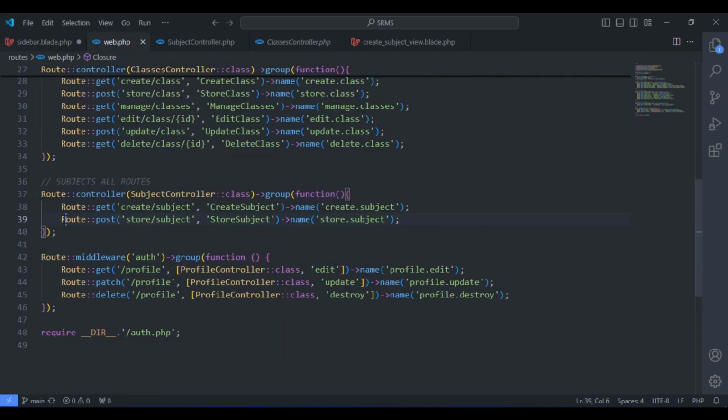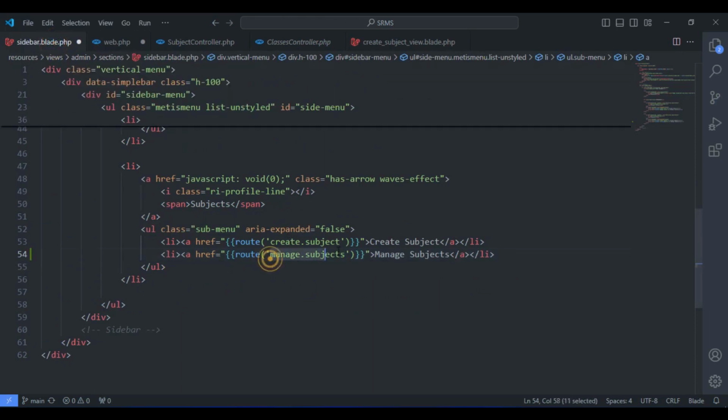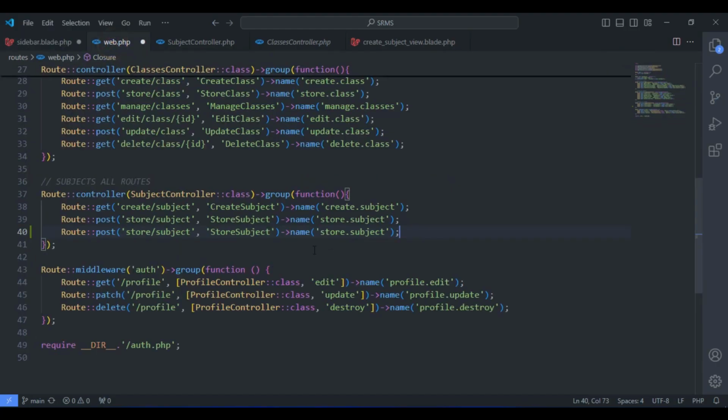Okay, like so. Let's go ahead and copy this, paste this right below here, and let's go ahead and copy our manage subject route name, like so. Let's get back to our web.php file, update our name right here. Okay, manage subject.